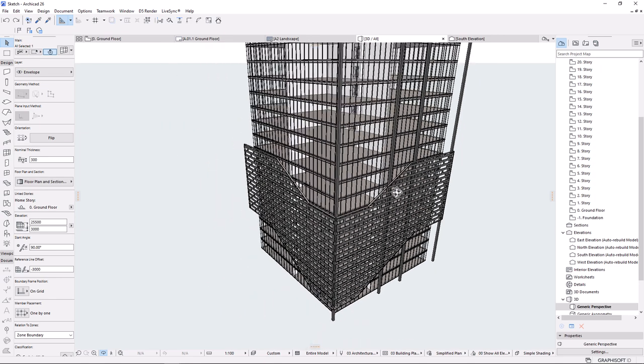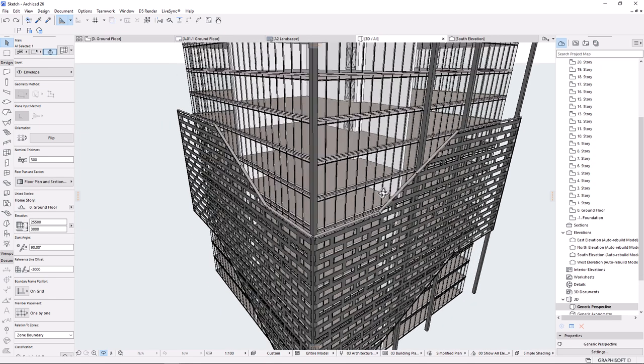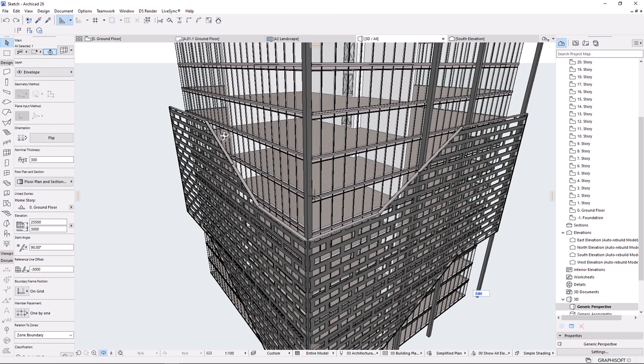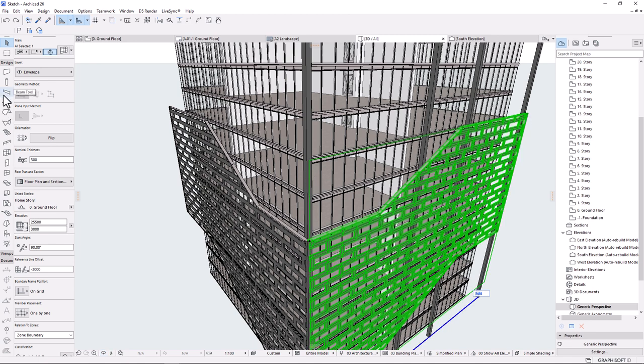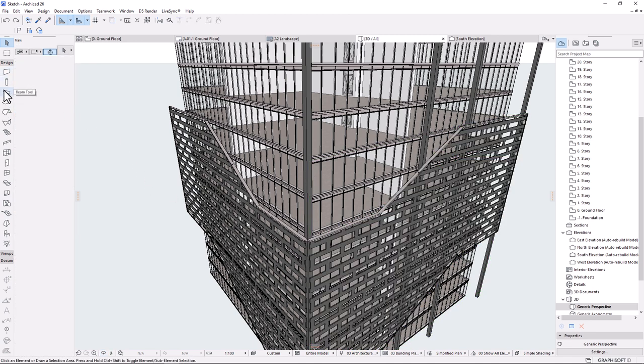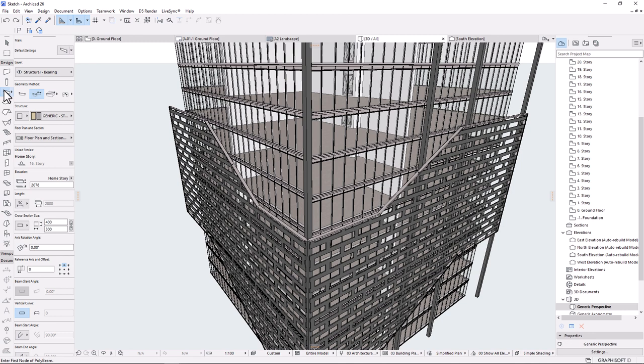So we need to cater that for our shading device. We want to make this building sustainable as much as we can, gentlemen, and let's say we're gonna use a beam tool to achieve that. Let's hit escape and then activate the beam tool. The beam tool is one of the intricate or intuitive tools that ArchiCAD has, but I think it's also underutilized, gentlemen, in what it can achieve out of its context, rather than just being a beam tool to create beams of your project. You can create a lot of things with it.